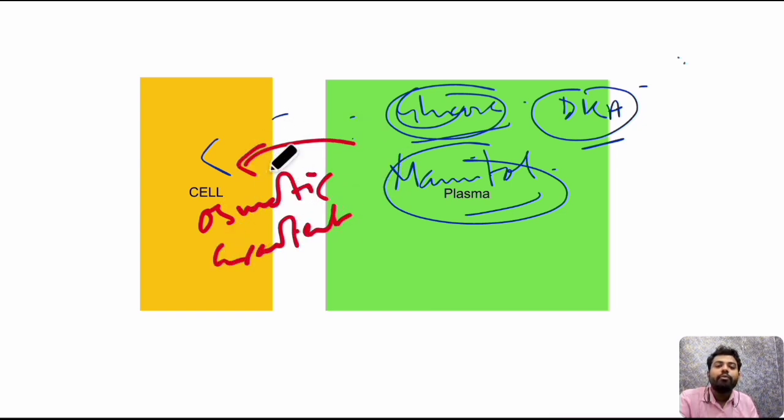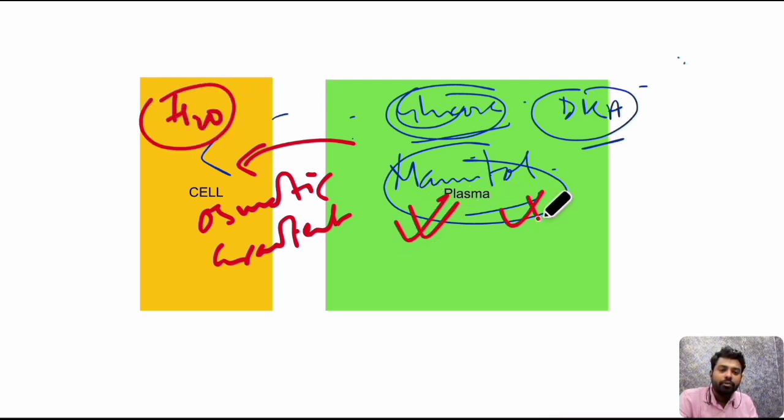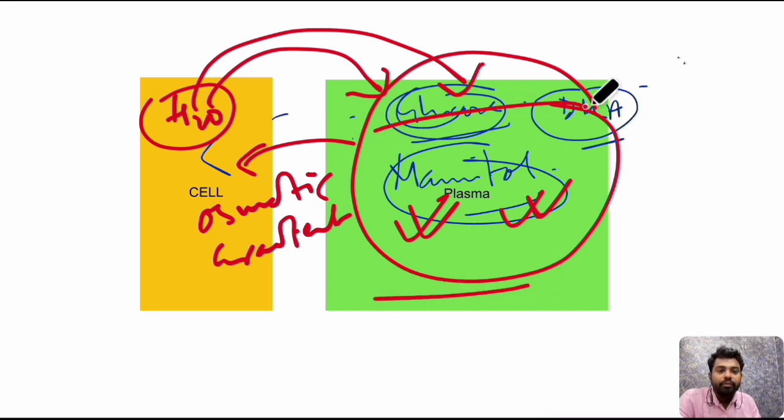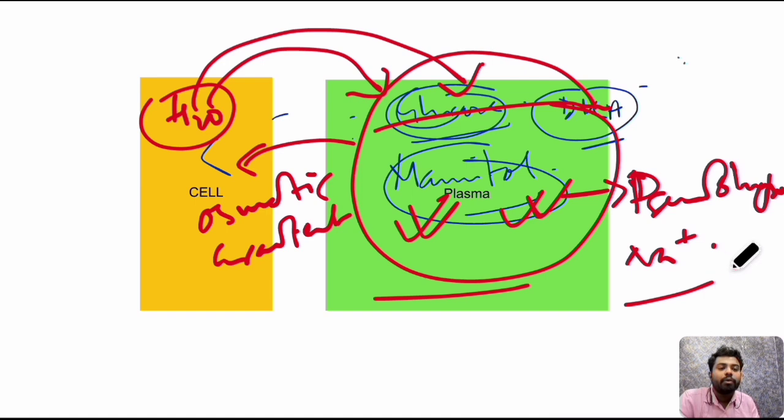They are not freely moving. So here solutes are more, they are not really moving, so they are creating a high osmolarity. Now water will move from the cell to outside. This will create an environment of dilution, and so this will create pseudo hyponatremia. So this is mostly an error of judgment.